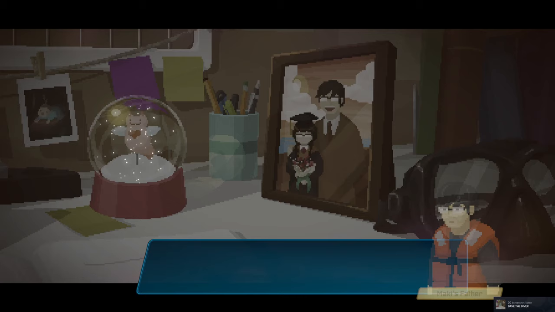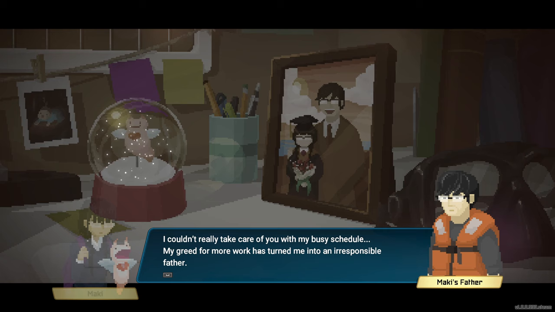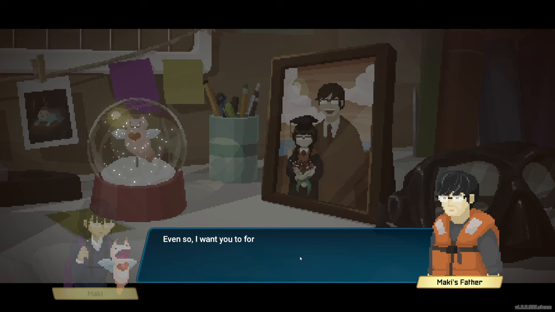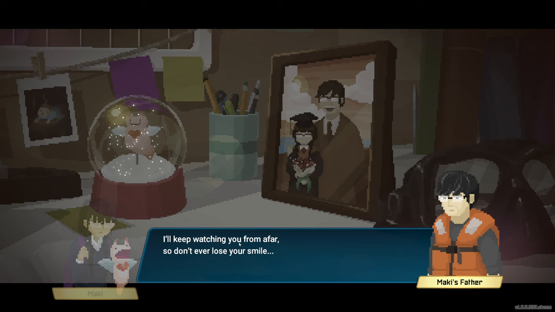Maki, it's your father. If you're watching this, then I probably failed my expedition. I couldn't really take care of you with my busy schedule. My greed for more work has turned me into irresponsible fodder. I haven't been able to make many friends because we kept moving around because of my work. Even so, I want you to forgive me for being a terrible fodder and live a confident life. And your dream of becoming a chef, I hope it comes true. I'll keep watching you from afar, so don't ever lose your smile.